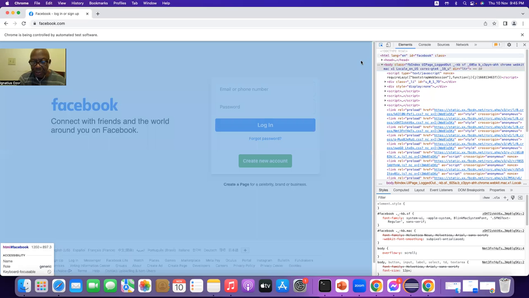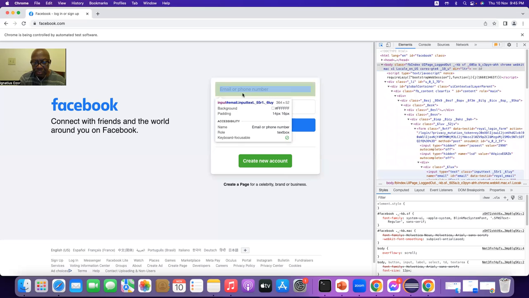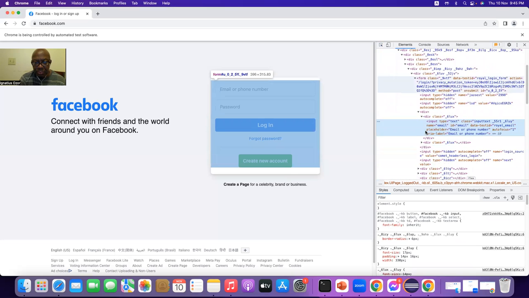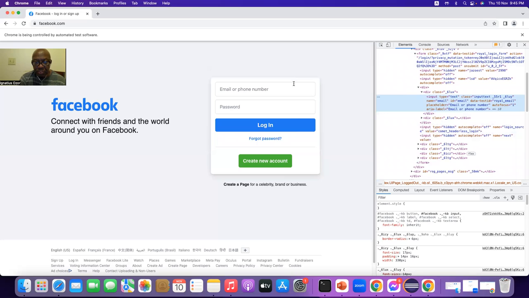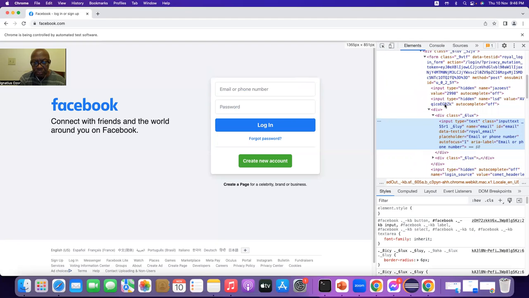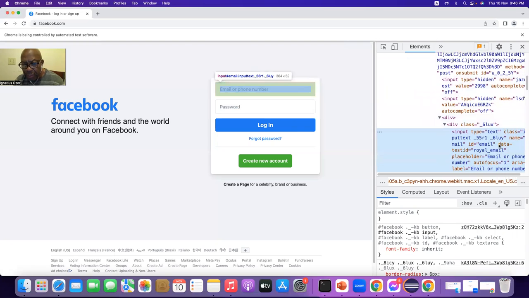And just click on user name field or email field or area. When you click, you see the inspector makes your job easier. What it did, it selected the elements, web elements that are used to develop this email or phone number area. Okay. Now we cannot see it clearly because it is small, right? Let me make it bigger. Can you see now? A little bigger, I think.